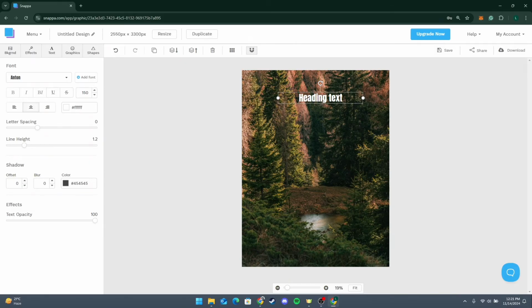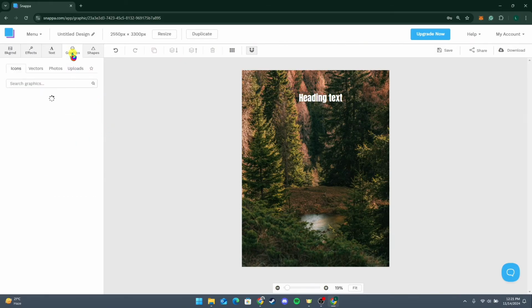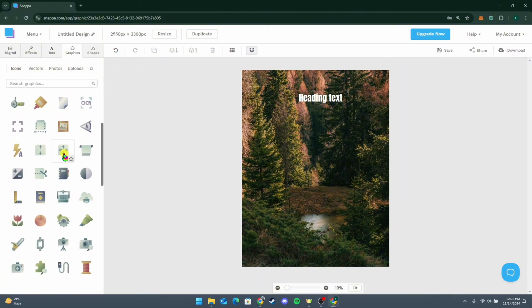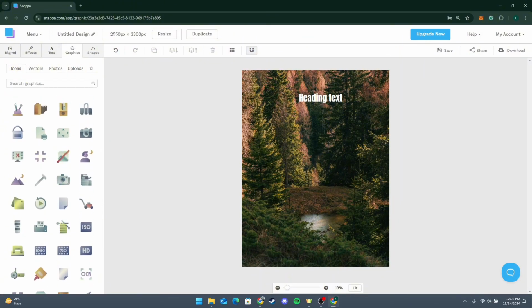You can add image, icon or shapes to enhance the flyer. Go to the graphics and you can upload your own image, or you can also find the pre-made icons from here. Make sure the visual doesn't overpower the text but complement the flyer's theme. Check the overall layout for readability, making sure that all essential details are clear and well spaced.